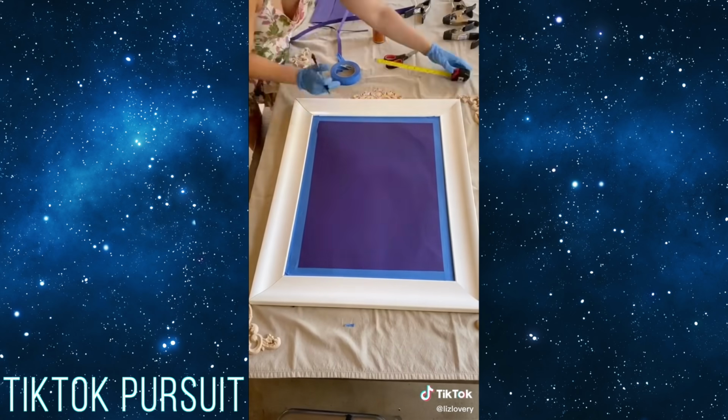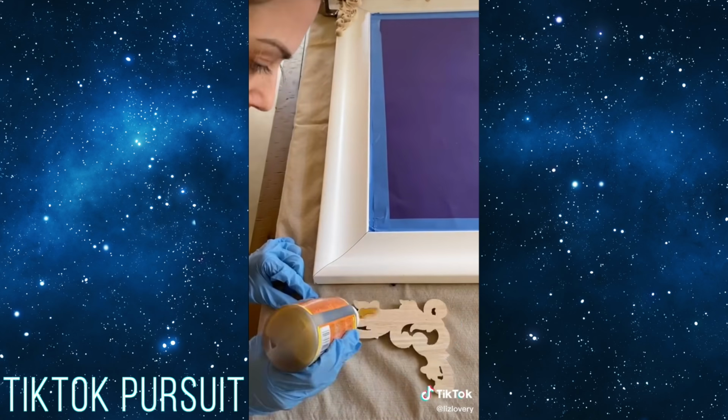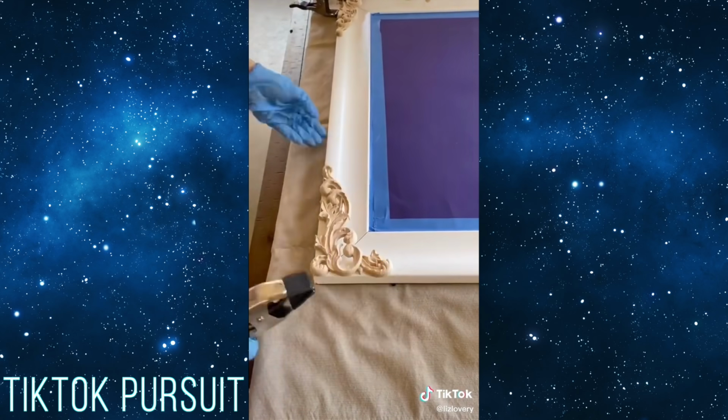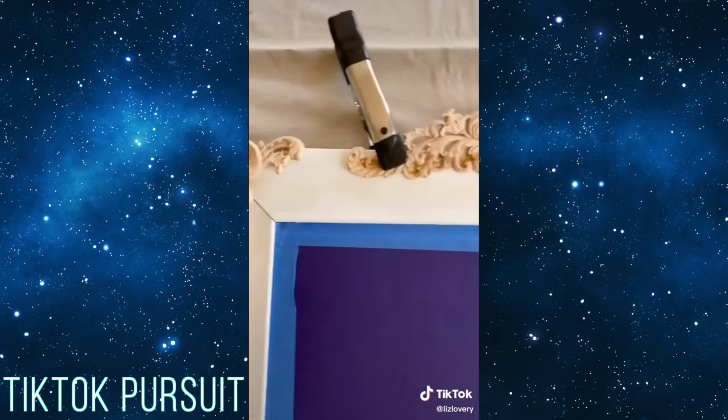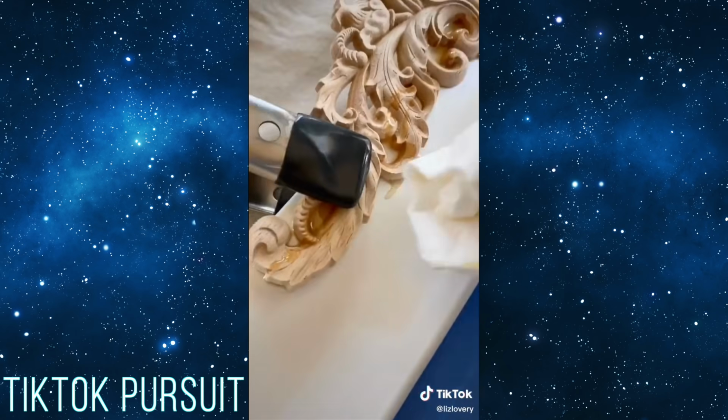And so it began. I made my measurements for that center piece to make sure it was nice and even. I continued to attach each corner piece, and I used those clamps to secure them in place. After 1 hour of letting it dry, I had to go back in and do a little bit of touch-up to remove any glue that was seeping out from the back.